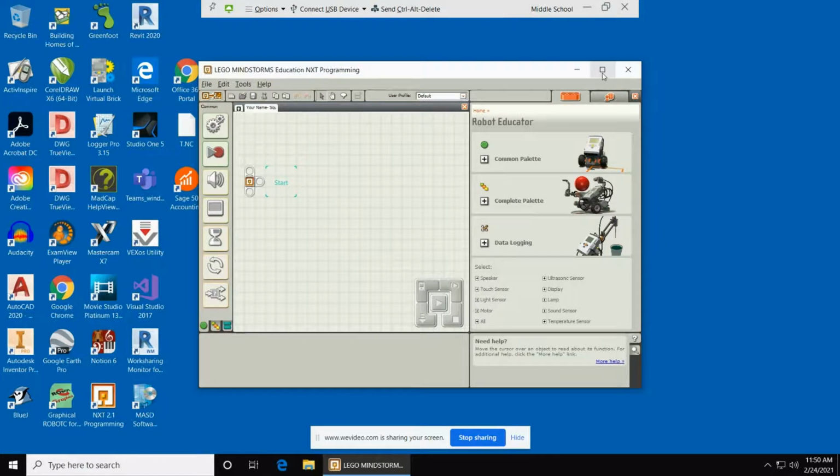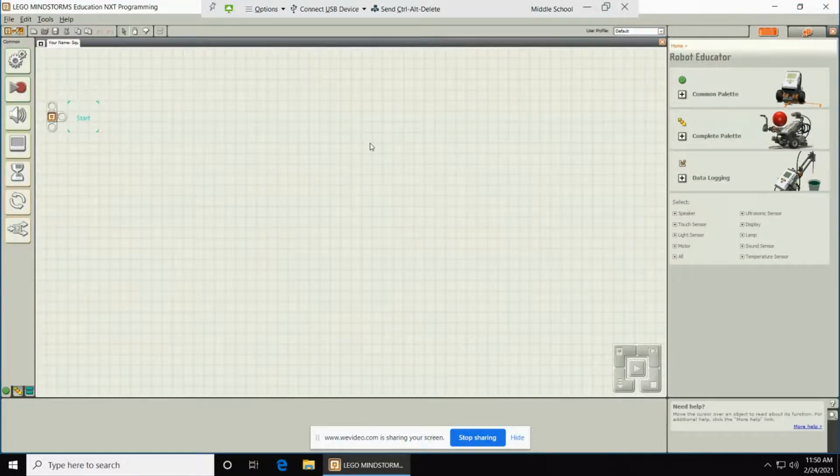Just to give you a basic overview of the LEGO robotics software, this is called your workbench. This is where we bring in what are called commands. Commands can be move. You can have different sounds, different what are called wait commands, depending on the different sensors that we're going to use.